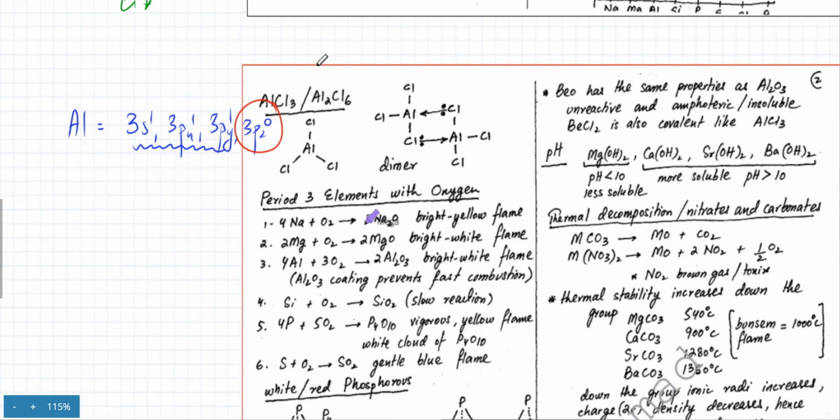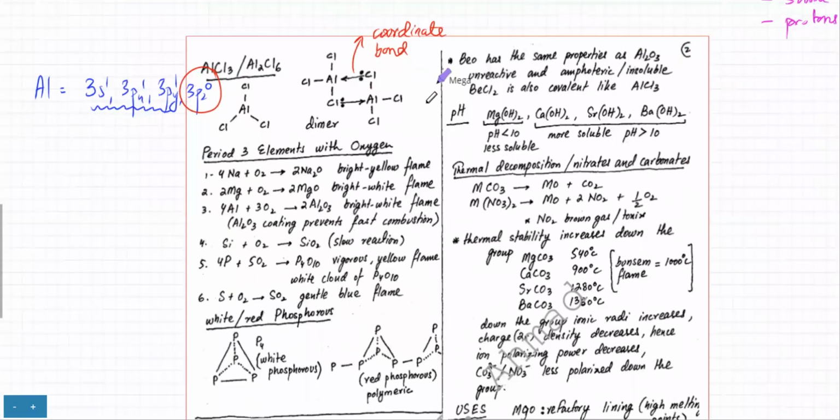It attracts lone pairs from other atoms. So, for example, Cl has lots of lone pairs. So a fourth bond could be formed, a dative bond, and this is your dative coordinate bond. That's going to be formed with the Cl of the neighboring AlCl3, and a dimer would be formed.